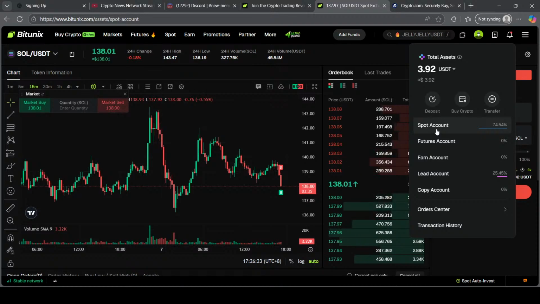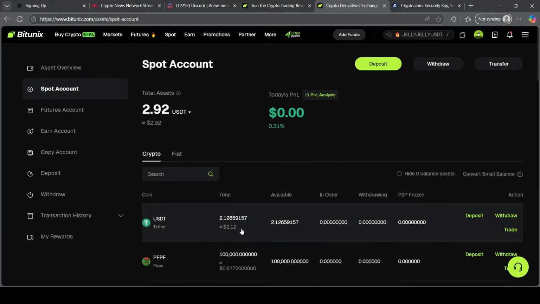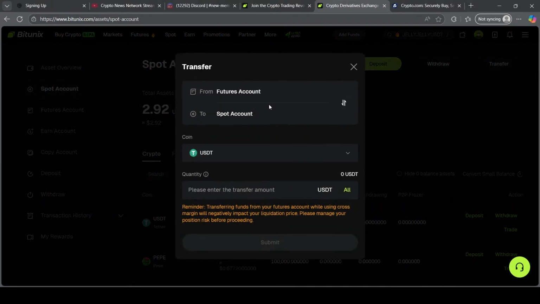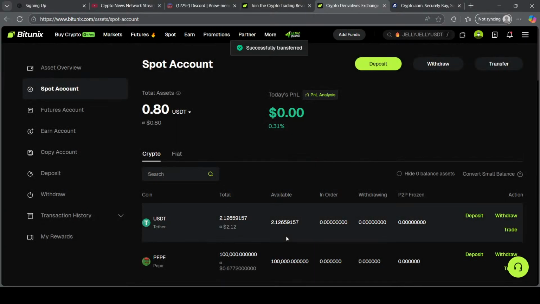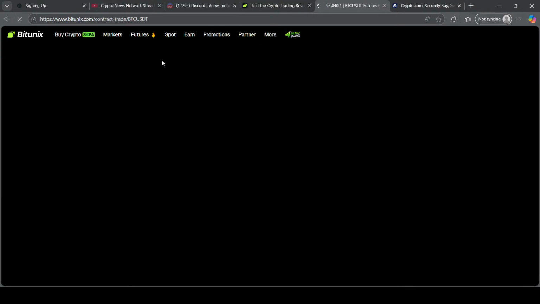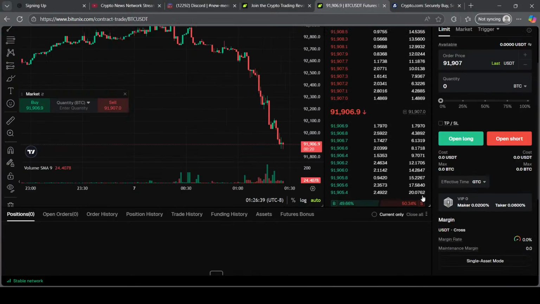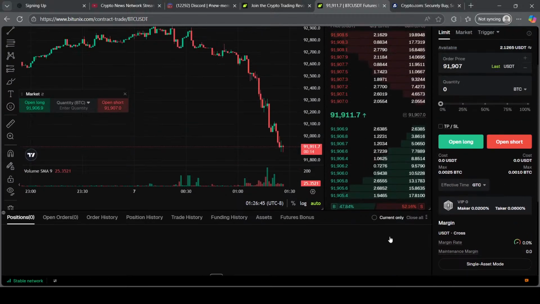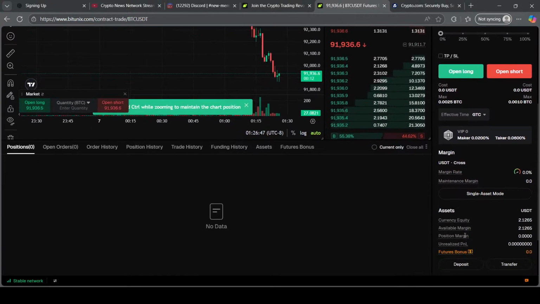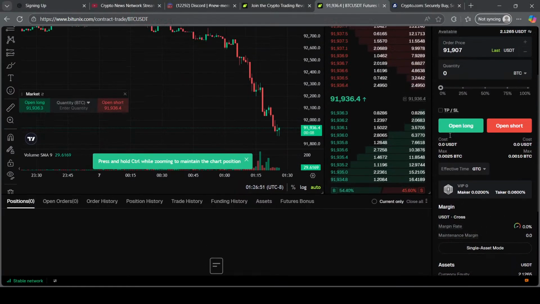You're going to head back over to your spot account, and now it is USDT. That you can now transfer from your spot account to your futures. Send it over there, and now when you go to futures, you will see that you can now trade, right? It should pop up here with some type of currency in USD. There you go. So now if we're placing trades or whatever we're doing, we now have that amount. So you want to do something like $50 or $100, and that way you have that in there.